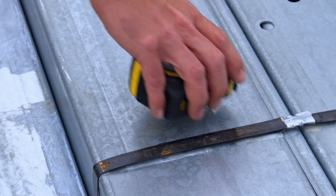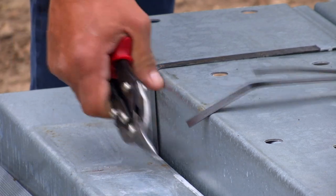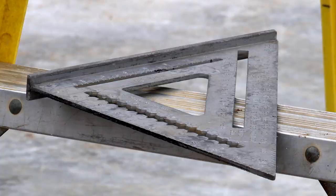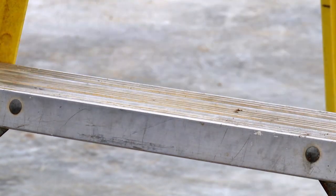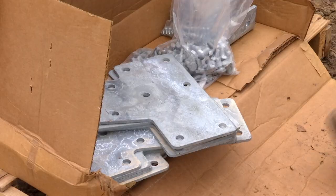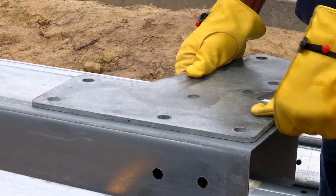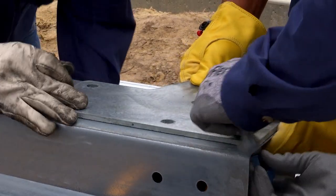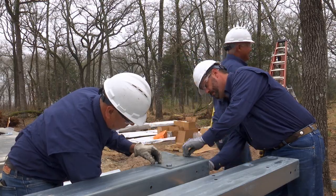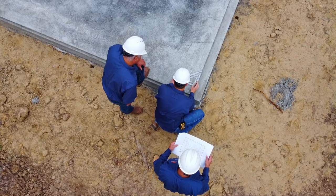Before proceeding with your Mueller building project, be sure to check with your local zoning office for any restrictions or permitting requirements for the construction process. We suggest you watch the video the first time to get a feeling for how your building should be assembled. This video is intended to be a general guide. For erection of your Mueller building, reference drawings specific to your building. QR codes have been added for many of the building steps for your convenience. In the case of any discrepancies between construction and engineering drawings, the engineering drawings will take precedence.